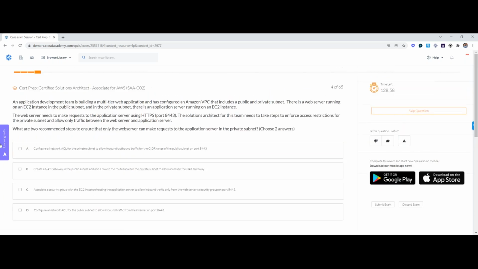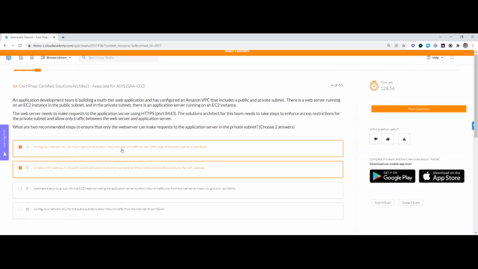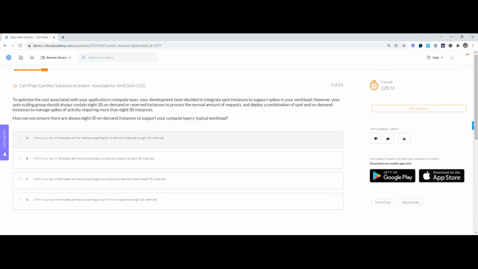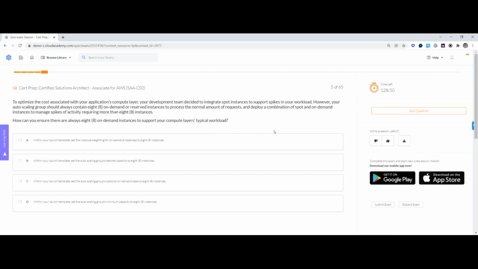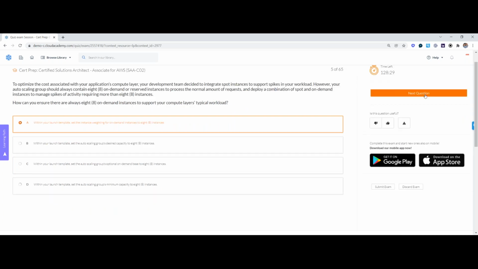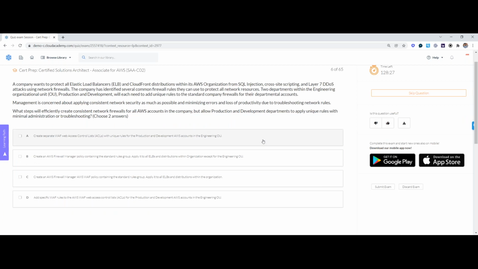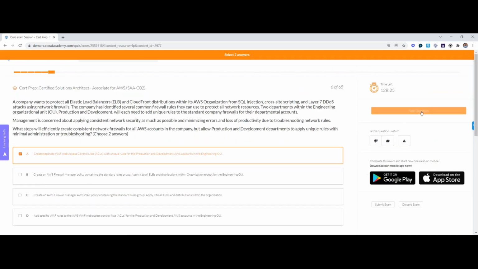I'm just going to answer maybe 1 or 2 more. The other thing I'll mention is that Cloud Academy does use item response theory inside of these exams. What that means is as you answer questions and either get them wrong or right, the difficulty level continues on in a path of either easier question sets or harder question sets. It's a neat feature of the system, giving you harder questions as you get them right or decreasing the level of difficulty as you get them wrong.